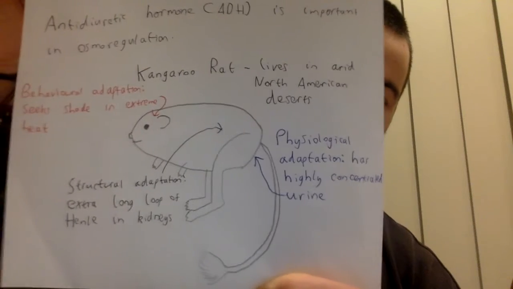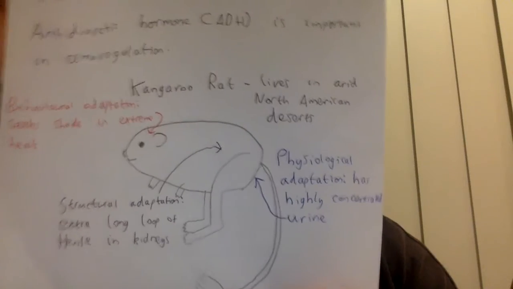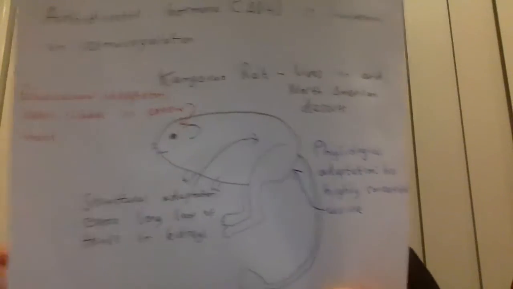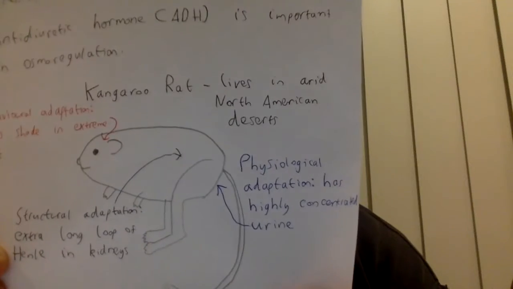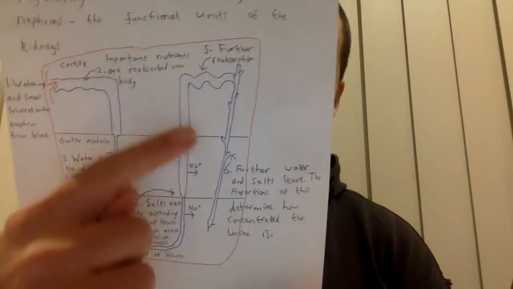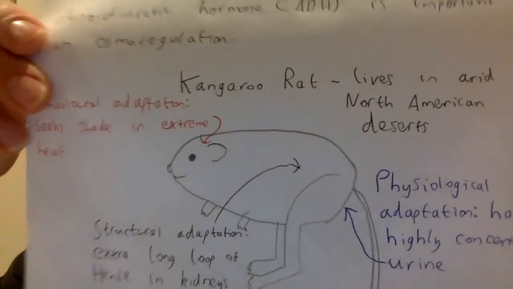They're a small rodent that lives in North America, more the deserts of North America. So they live in very, very warm environments with not a huge amount of water. Like I say, one of their major structural adaptations is that they've got really, really long loops of Henle in their kidneys. Just to remind you, the loops of Henle are the bits of the nephrons that go down and water can get reabsorbed into the blood from them. So by having an extra long loop of Henle, that allows these animals that live in the desert to absorb much more water and keep more water in their body.